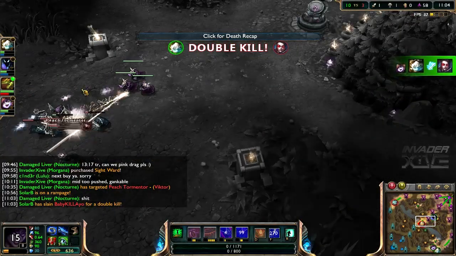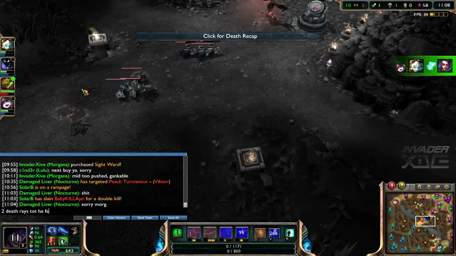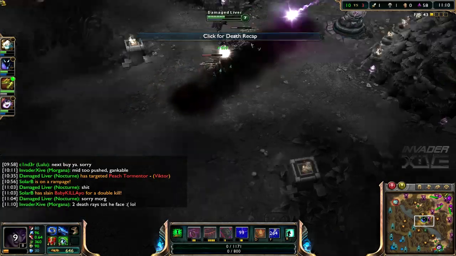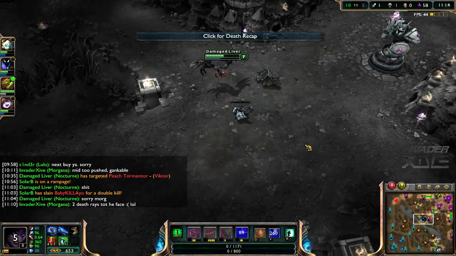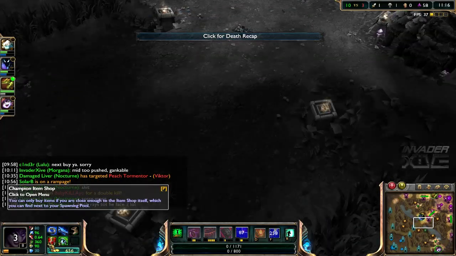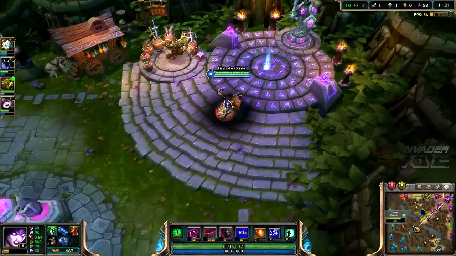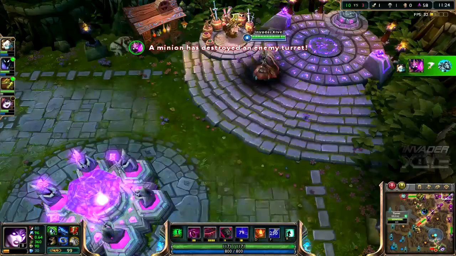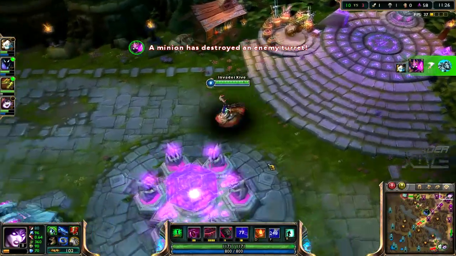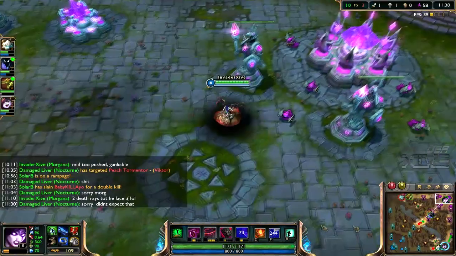I took two death faces. Yeah, I should not have followed. Once I did land my binding, that was a horrible initiation. I mean, horrible thing to do. Should just back. At least bot lane is gonna take that. I'm gonna get magic resist. I don't wanna get bursted again. That's gonna delay my Hourglass quite a bit, but I need it.